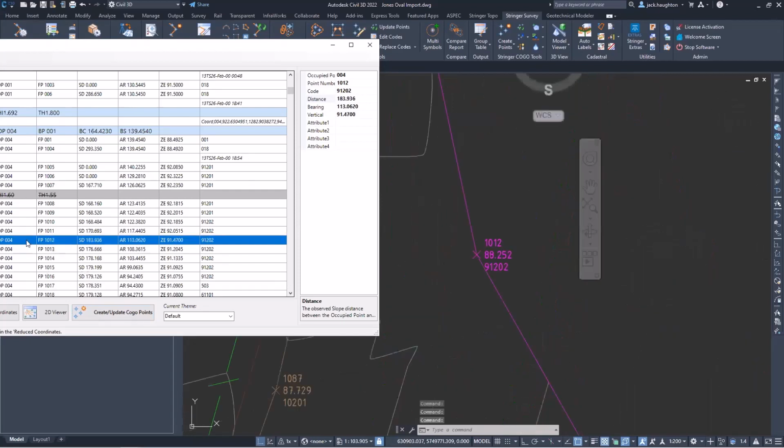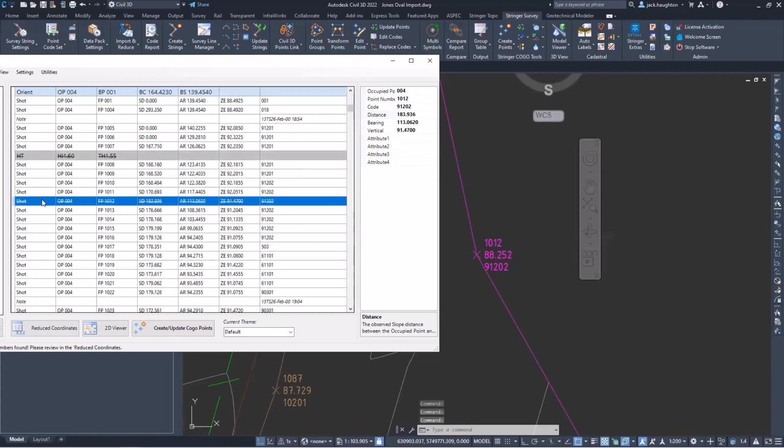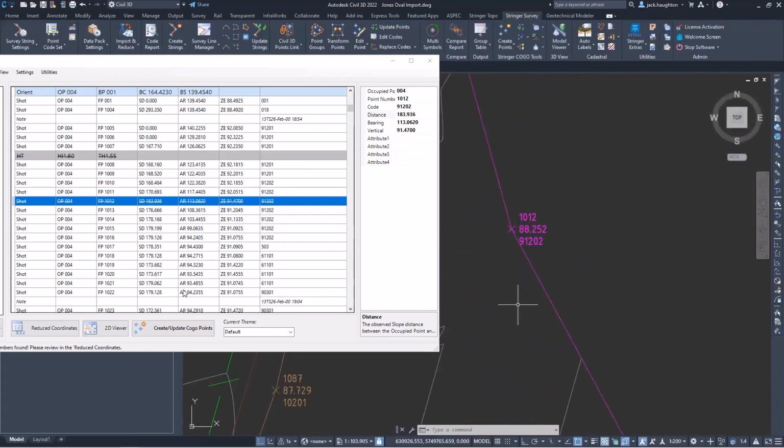If you want to update your Stringer Connect for whatever reason, and you didn't want that point to be moved, but you did change the values here, or you changed it manually and you didn't want it to be moved from where you changed it manually, you can actually use the Set Ignore Status. Through that, you can not move your point, because Connect is ignoring that point now. So any changes I make here, let's say I moved it out here, if I then go Create Update COGO Points, that point is not being recognized by Connect, so it's not going to move it back into place.